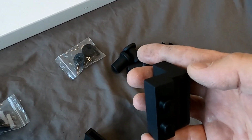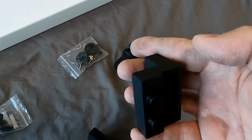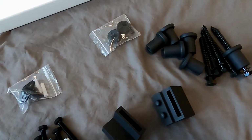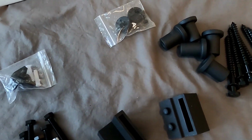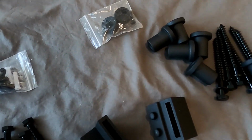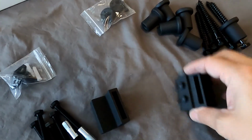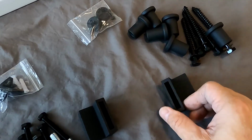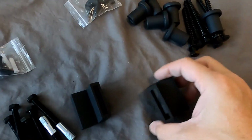Unless you have free space to the left or to the right of your rail, then it won't really matter that much. But it may matter, because that last lag screw goes 3 inches from the end of the rail, and your stop may be before that. So just keep that in mind also. What you may have to do is put both of these on first, and then line them up as you go. And that way, as you're putting on your screws, you can push these around to the right position.